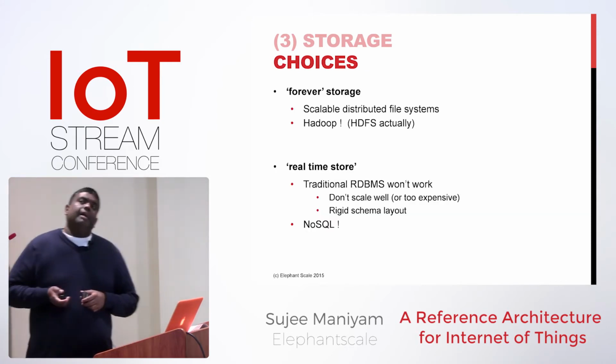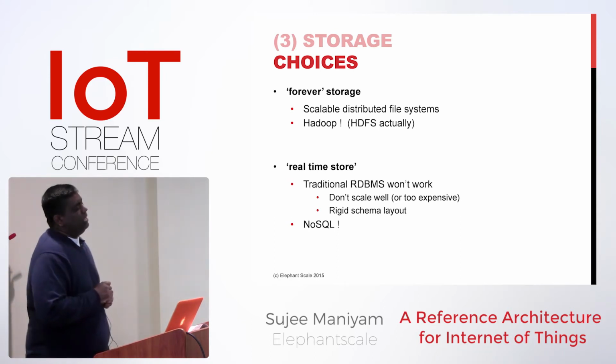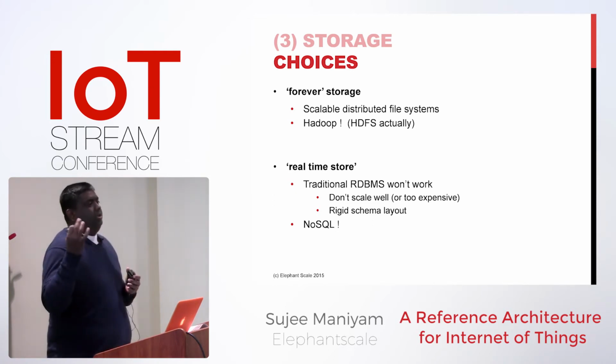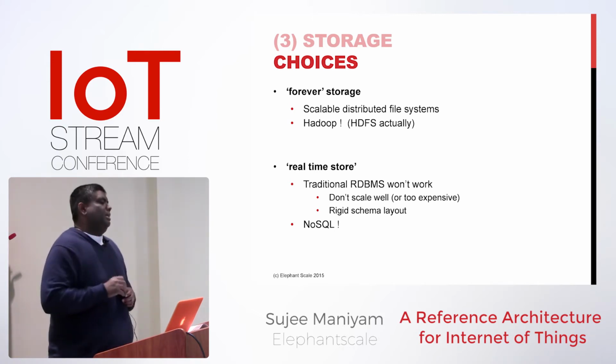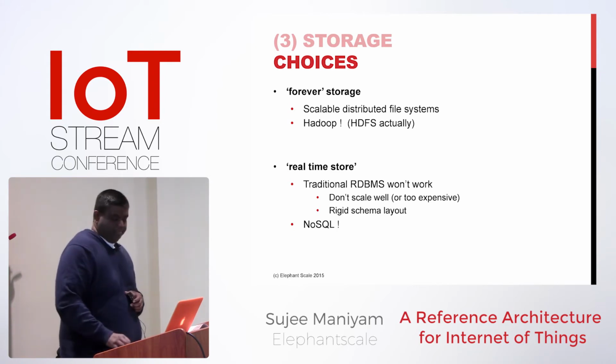So for our storage, I think it's pretty much Hadoop, right? Because HDFS has been proven at scale, scales very well, and it's fault tolerant. There are a lot of companies trying to come up with an HDFS replacement. None of them have succeeded so far, at least as far as I can tell. For real-time storage, we are going to go with NoSQL.